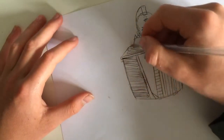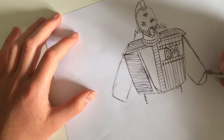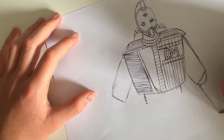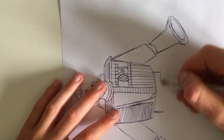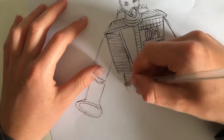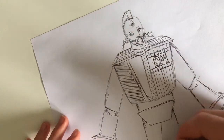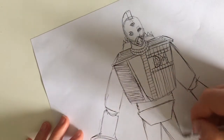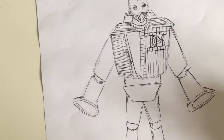Now I'm just going to make a start on the arms. They're going to cut the sides of his body like this, and then I usually like to add the joint represented by a circle, and then I'm going to add big cannons on the end of his arms like this. Okay, those arms look pretty good. I'm just going to sketch in the torso, the lower body and the hips, so I can go around and add detail to everything. Alright, that's not looking too bad. No massive mistakes. I'm drawing this with a swimmer's shape, so triangular, so it flows in and out and makes him look quite bulky and strong.